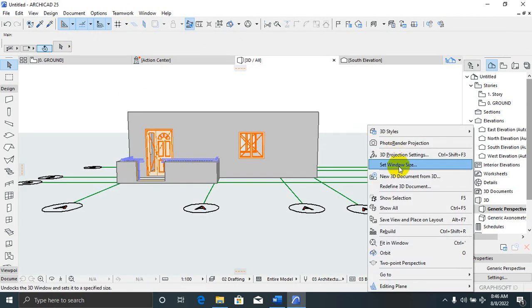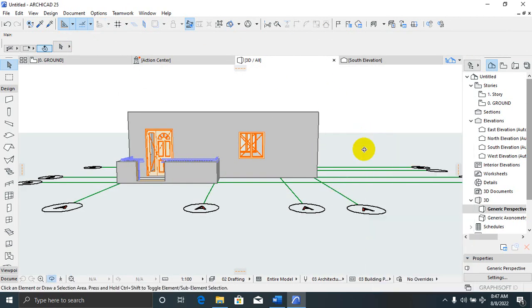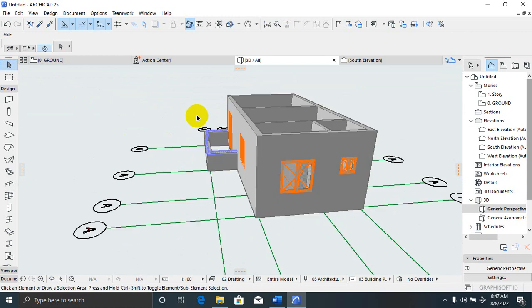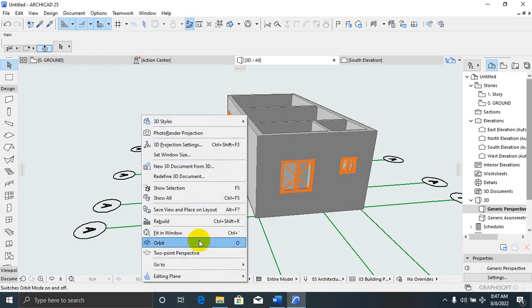So if I rotate this now, you're going to see that it has taken effect here. So you can see this window here. Alright, so let's orbit this again.